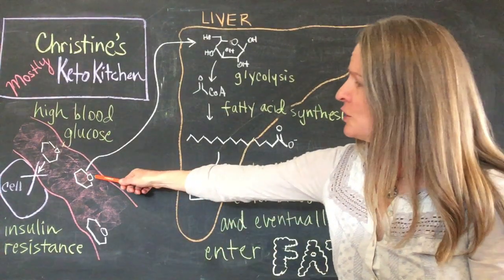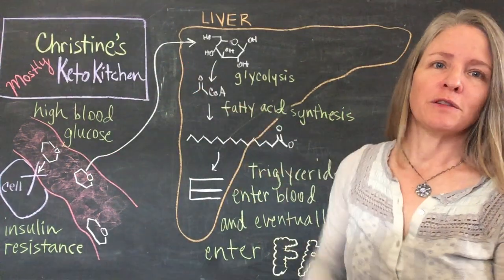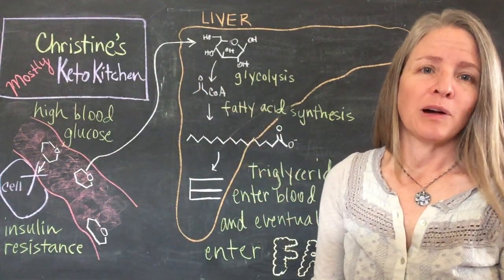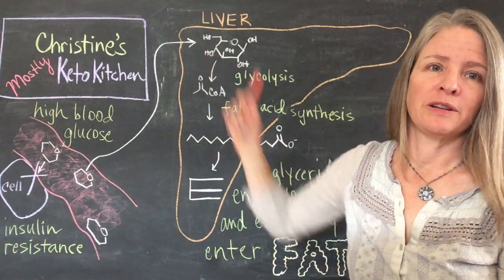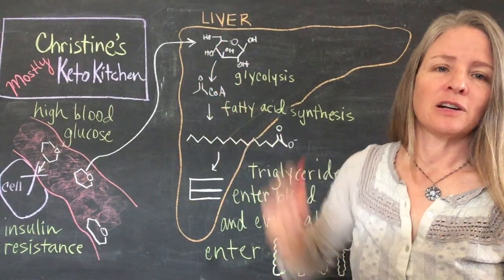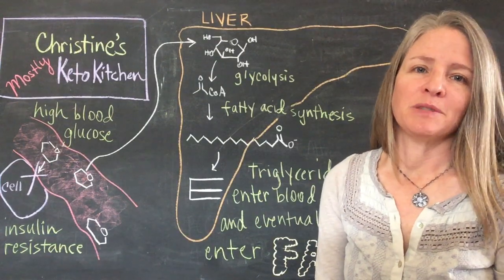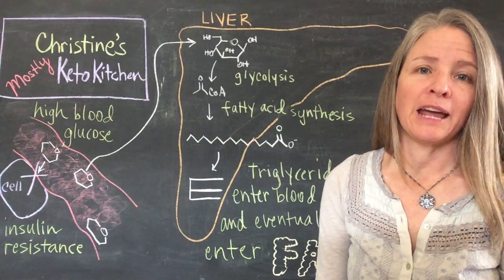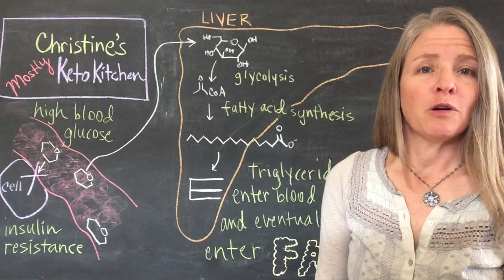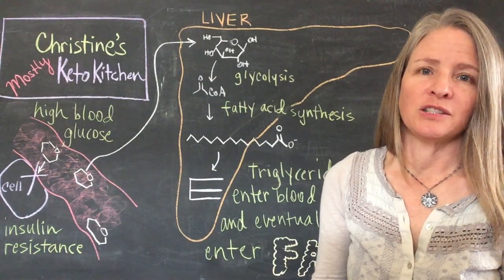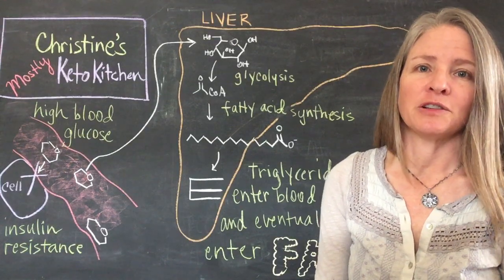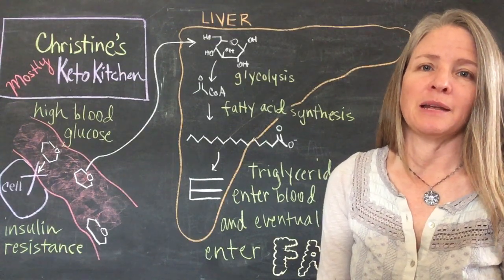Well, the glucose will eventually make its way over to the liver, and in a process that is not dependent upon insulin, the glucose will enter into the liver. And in the liver, the glucose molecule can have some different fates, one of which could go to create your glycogen stores. But if you've already been eating a lot of carbs and maybe not exercising so much, you've got as much glycogen as you possibly could have. You're at the maximum amount and you can't make any more.